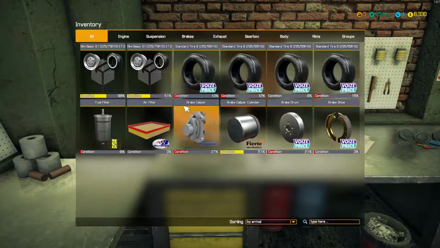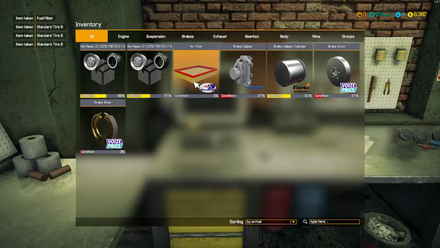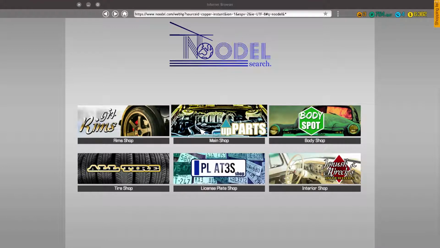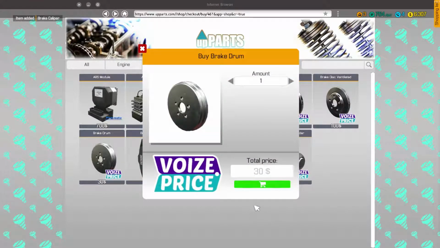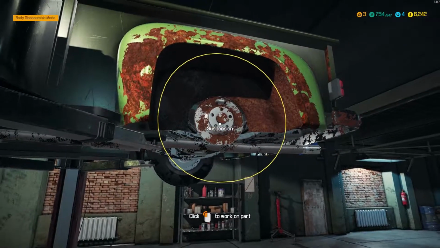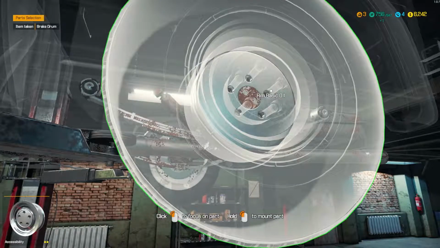There we go. I thought I sold these already. So, we need a caliper, a drum, and a shoe. Brakes. We need a caliper, a drum, and a shoe. Not going to be very much for this one, come to think of it, but that's quite alright. Brake shoe, brake drum, and the tire.